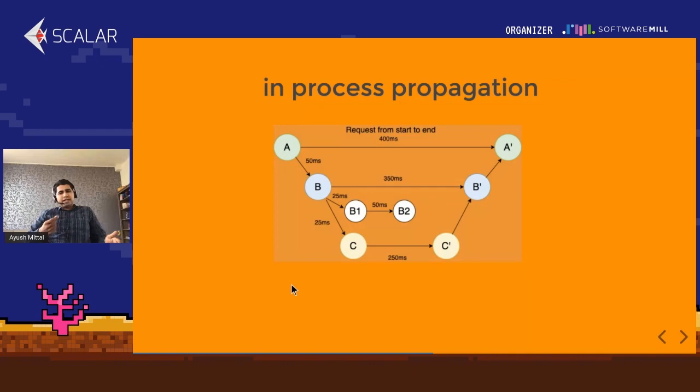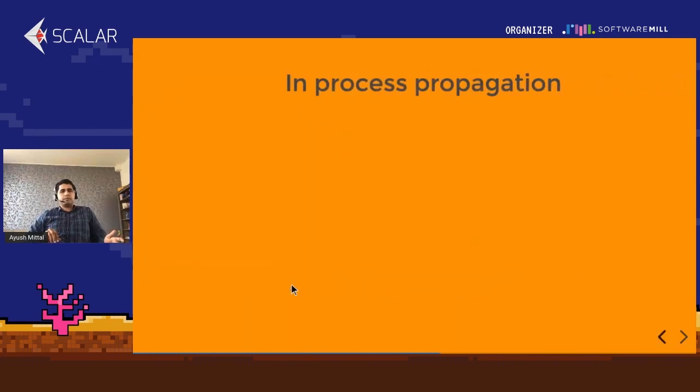We also want to generate spans at points B1 and B2, and we want to link them to the span created at B so that it can be linked to the overall request that came at A. So in process propagation is how do you propagate tracing data from B1 to B2? And this is what we'll try to solve in this talk.